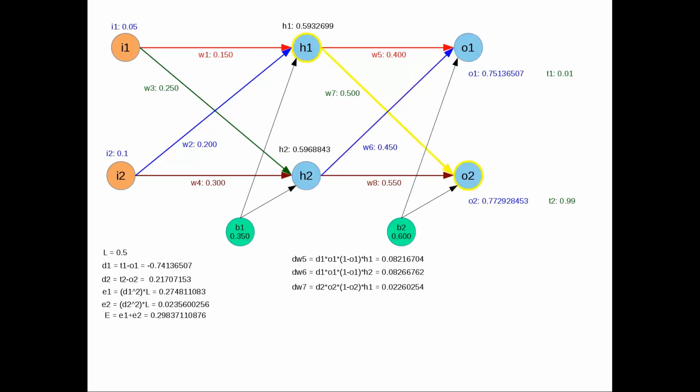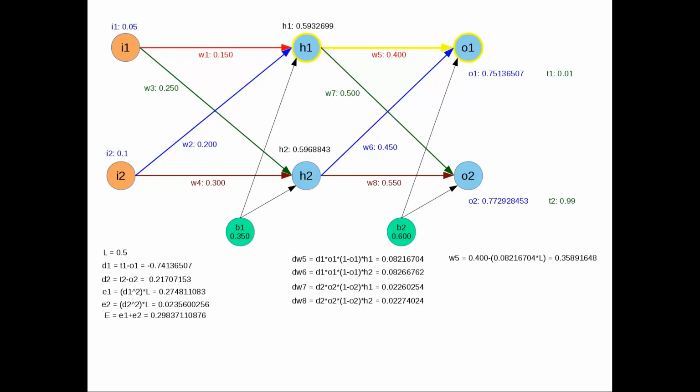We'll do the same calculation again for weight 7 this time, using the error delta 2 because that's the delta for output 2, but returning to hidden layer H1. And now, one more time, we'll repeat the calculation for weight 8 using delta 2 and output 2, but remaining on hidden layer H2.